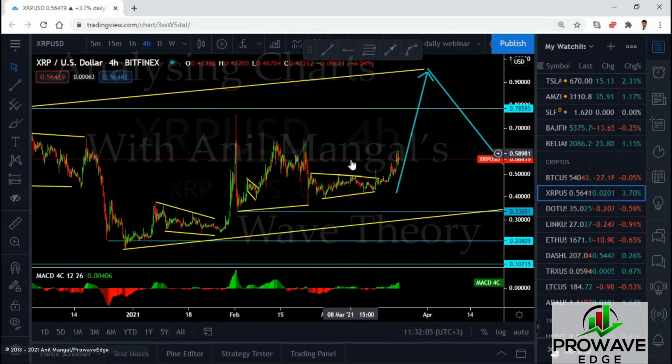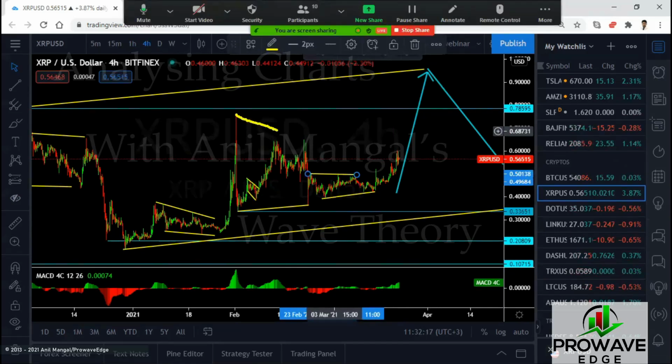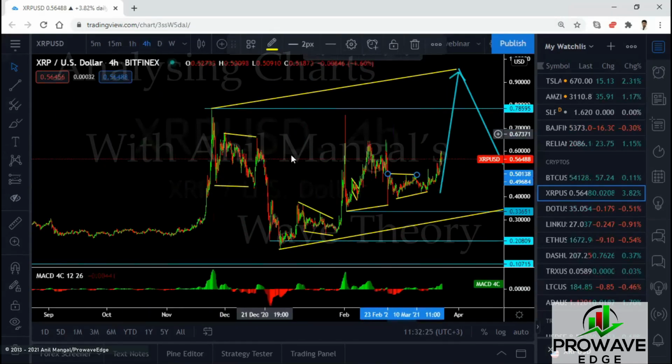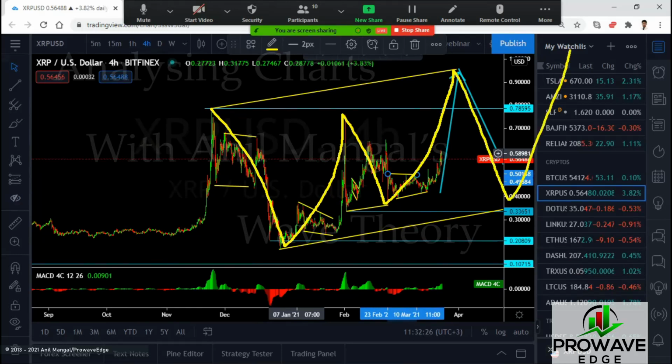If we look at the possibilities for a running flat, let me take this off. If we assume that this thing is going to make a running flat, then we have to agree that this is a contracting flat. Normally, we don't go with contracting flats until we break the top. But if we go with the assumption that that is a contracting flat, it means you have an impulse down, you have an impulse up, you have a contracting flat in the middle, and you're looking for a next impulse to come down and then take off like a rocket.